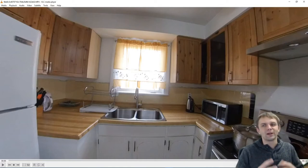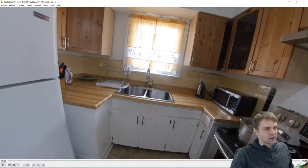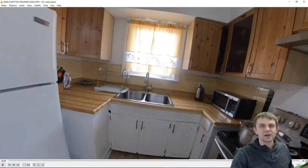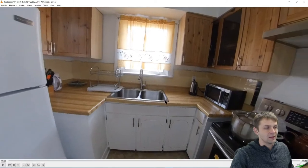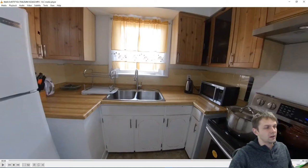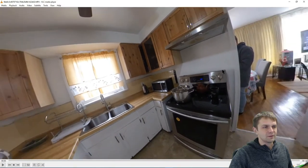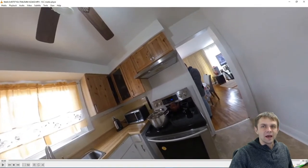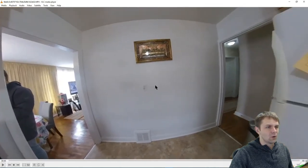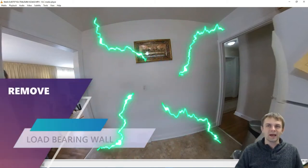Let's break those walls, let's open this up, let's put an island, let's make this kitchen functional. So it's not working for them here. One of those scenarios where we have the staircase going to the basement, and there's not much we can do with that. So the staircase has to be there, and we just gotta stick with it. So this is staying. Basically, I'm also having a bit of fun with my 360 camera, and the wall right here, this whole baby is gonna go. We're gonna just blow it out and open it up.